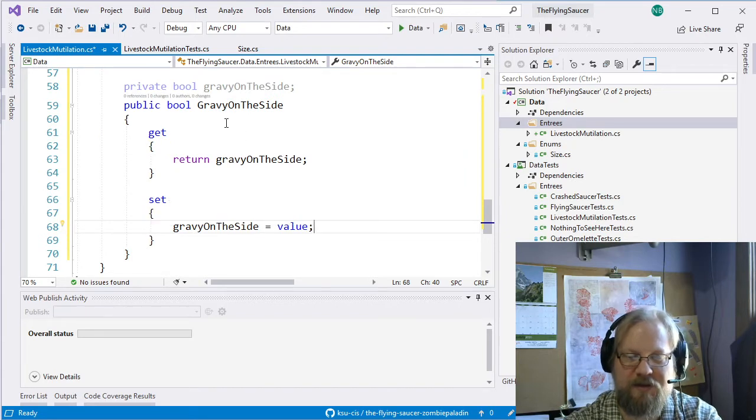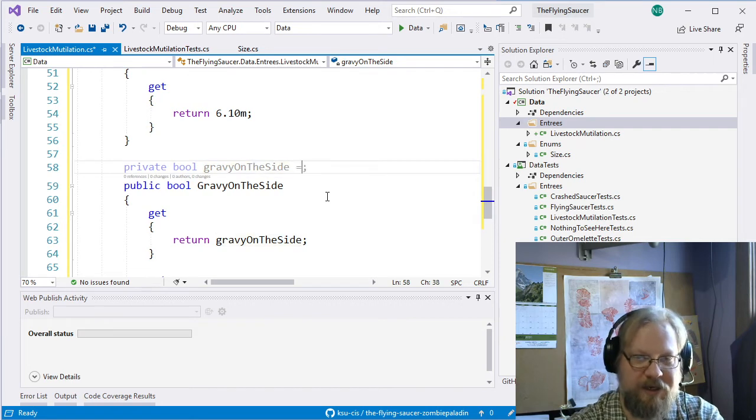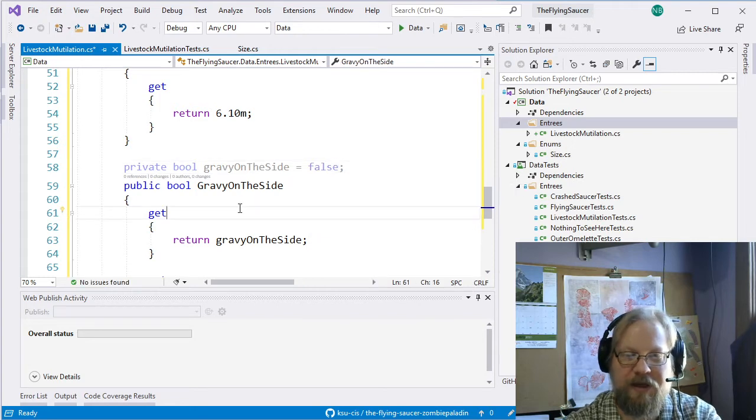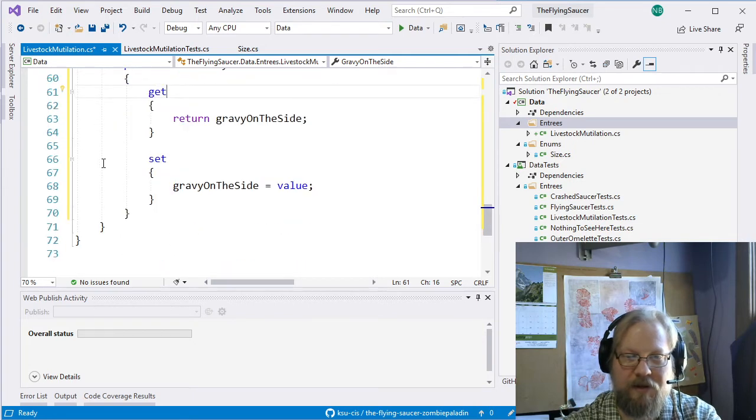So this allows us to really treat this as a field where we're actually still using accessor methods. And then because we want a default value, we're going to go ahead and set this to be false as the default value. And that's really all the more we need to do there.